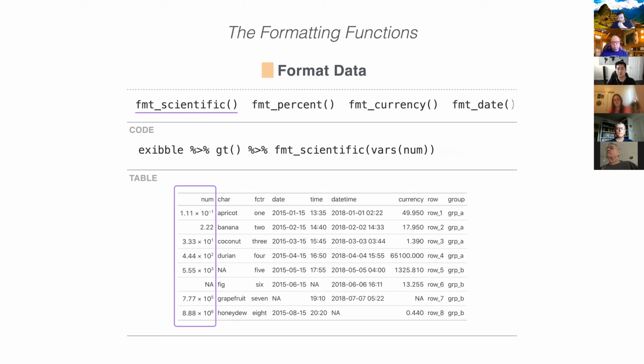So scientific notation, really great feature. It's hard to get it right. There's lots of little exceptions here and there. But if you just pass this through format scientific, and we specify the column through this, it's this column right here, we do get scientific notation. And we're careful not to have anything times 10 to the 0. So scientific notation discourages you from having that sort of weird notation there.